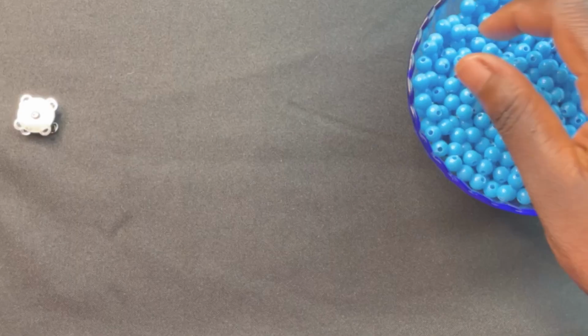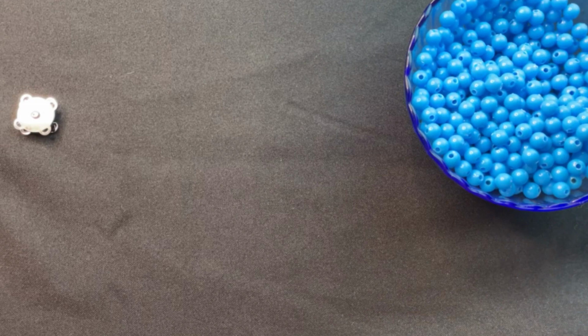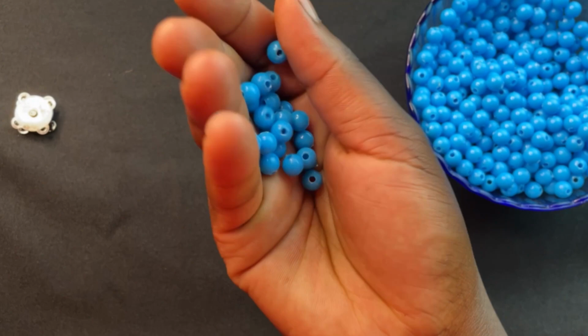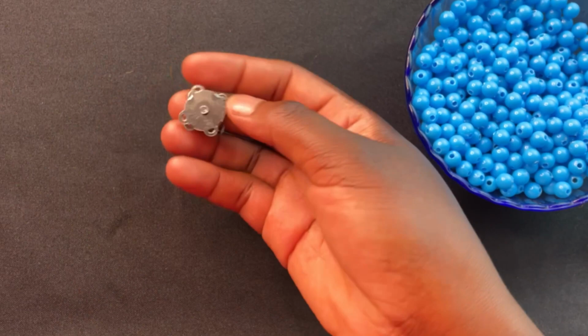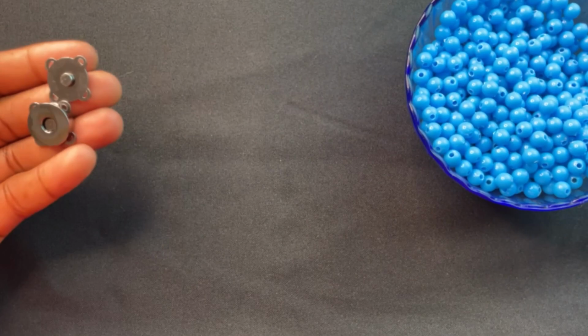So for today's video, we're going to be using this bead. They are 8mm and we're just going to need one pack of it, together with our thread, fish line brand. If you don't get this, you can go for fish line. And we're also going to need a magnetic button to be able to close our bag, as well as scissors.